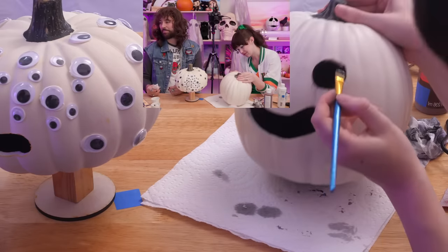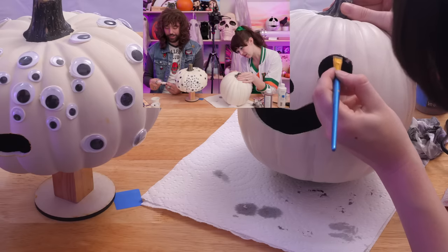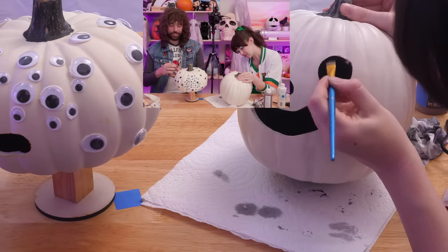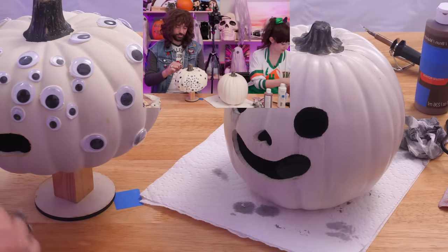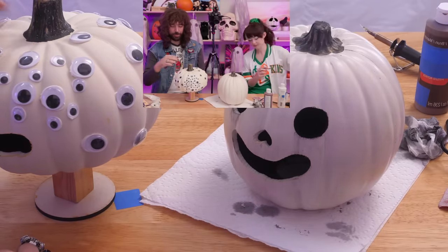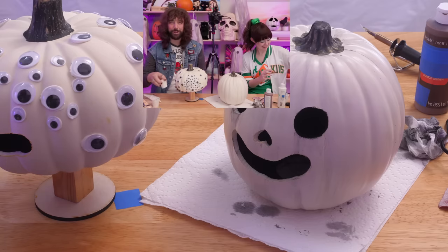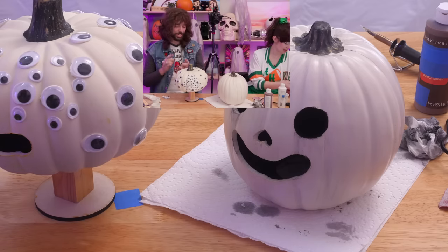Have you guys tried to paint mini figures for D&D? We haven't. But that would be kind of fun. Yeah. We do want to do some miniature painting things. We do. We have plans. Yes. But it may not be what you think. Yeah. It's probably something else. I don't think anyone would guess that.